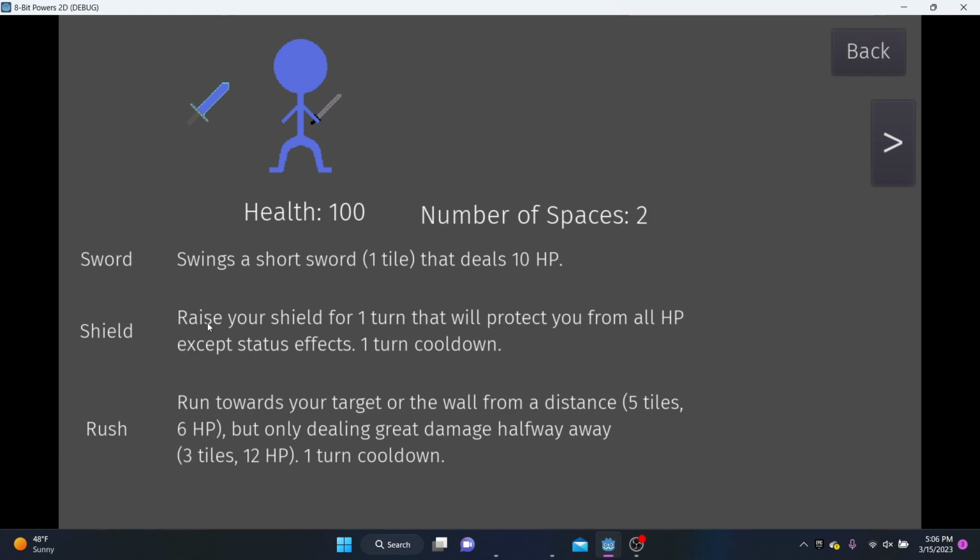Shield, when you raise your shield for one turn, it will protect you from all the HP except for status effects, which here would only be fire and poison for now. Then we also have a cooldown on the shield. So some of the attacks do have a cooldown. So he has two that are actually on one turn cooldown.